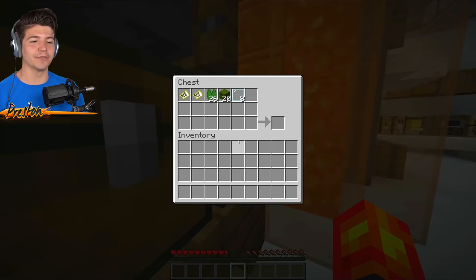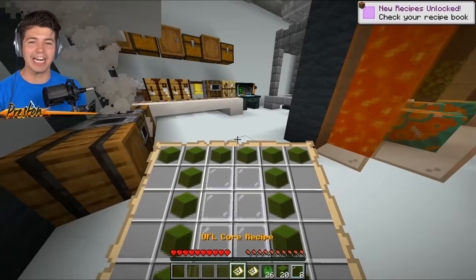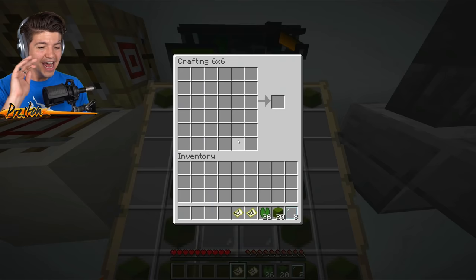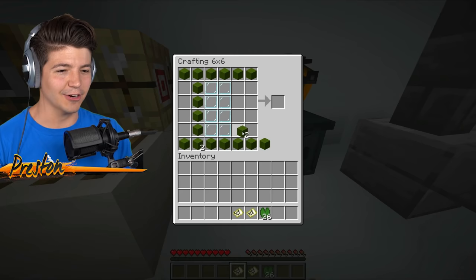Audience, I have a question for you guys. Do you know what a UFO is? It stands for an unidentified flying object. We are about to make an unidentified flying lily pad. No, I am not kidding you guys. This is going to be a mechanical lily pad that is going to sneak past Unspeakable and take his emeralds for us. Fill the middle end with the panes, surround it with green concrete on every single side, and voila!